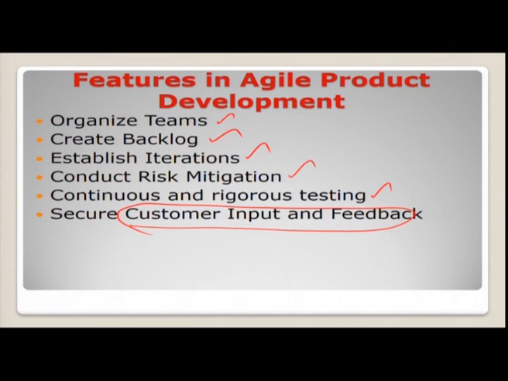So when you want to satisfy the customer, you are supposed to get the correct inputs from the customer, work it out, and deliver to the customer whatever he expects, whatever he desires, and get the feedback from the customer. So getting the customer input, delivering the product and getting the feedback, and when he says it is okay, fine, then you move ahead with the next set of requirements.